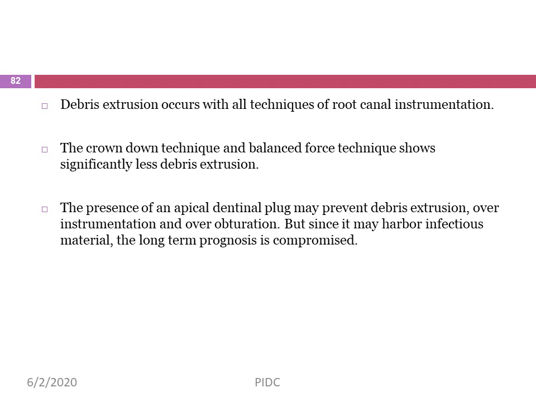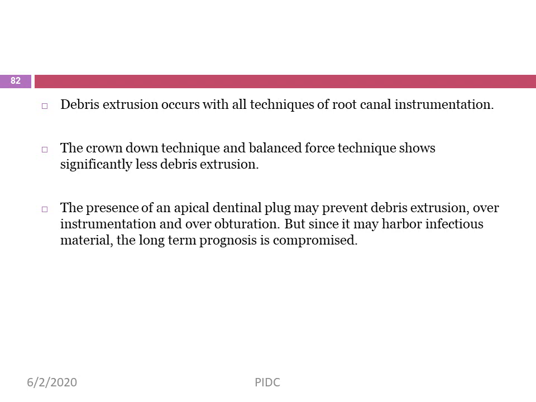So when you have established your working length and you keep it 0.5 mm short of the apex, as in when you are using the files to do your cleaning and shaping, and when you irrigate, of course, a majority of the debris is going to be flushed out from the canal, but a certain amount of debris keeps settling at the apex, due to gravity, especially in the mandibular teeth, and this debris which is settling down forms an apical dentinal plug. So this also helps to prevent the debris extrusion, over instrumentation and over obturation, because it forms a pack beyond which your file and irrigant will not be able to pass.